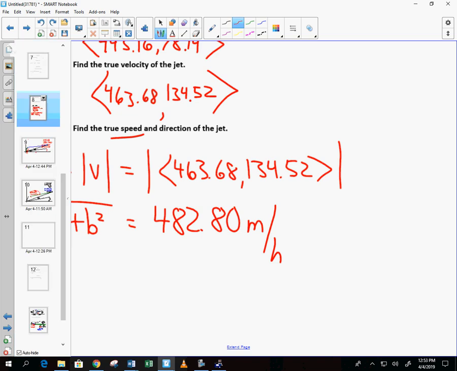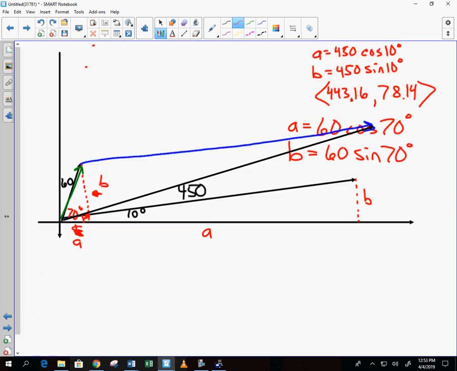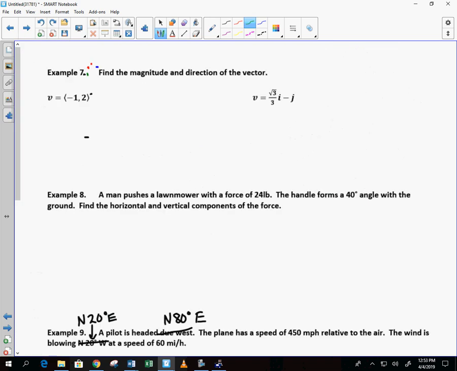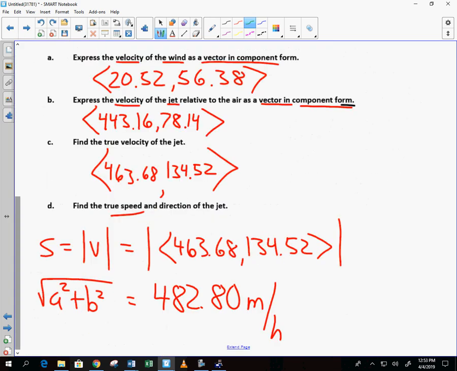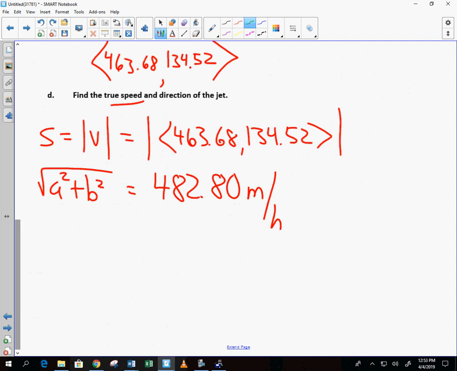Look at my drawing. We were originally headed at north 80 degrees to the east. But has our direction changed a little bit? It sure has. How do we calculate direction when we're given a vector? It's a formula. You all know it. You said square root of a squared plus b squared. That's how we figure out the magnitude. But what formula do we use for direction? Hint, it involves theta. Hint, it involves tangent. Hint, it involves b.